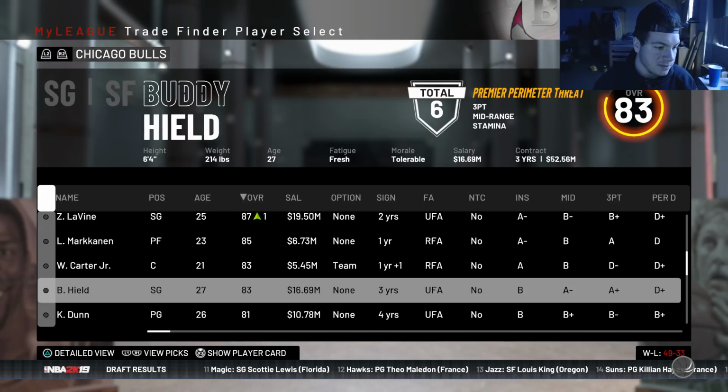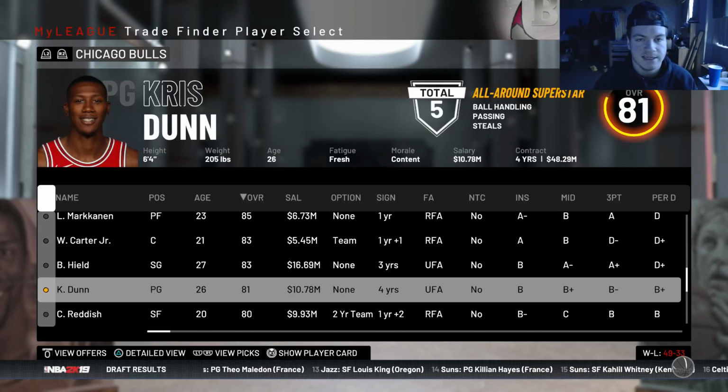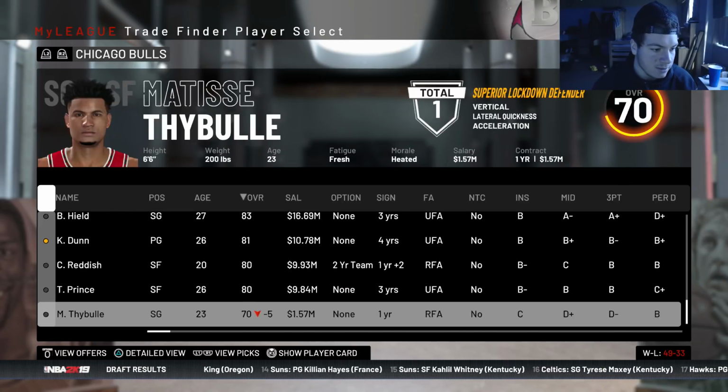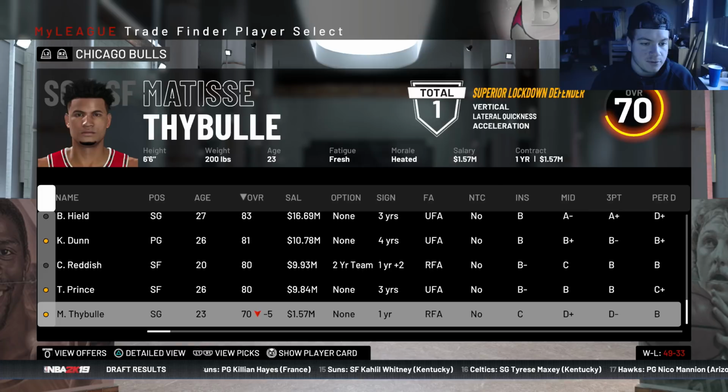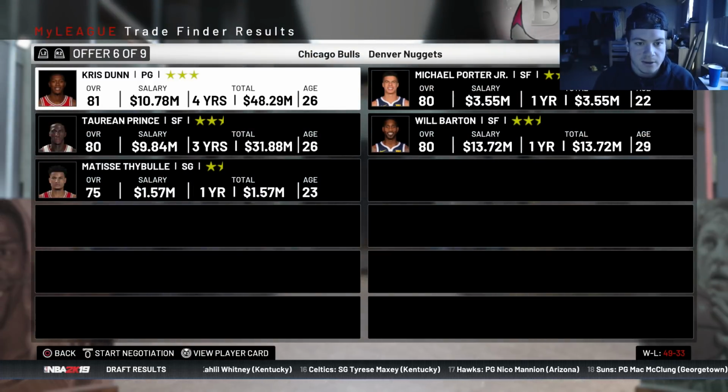So let's just see what offers we get. I mean, it can't hurt to look. So Dunn, because I don't really need that backup point guard that much, because Kyrie's getting 35 minutes a night. Like, I don't really need somebody like that. So now we're going to do Prince and Thibault. We'll just see what offers we get. If we get anything good at maybe the power forward position, I can do that. If not, though, it's not the end of the world.